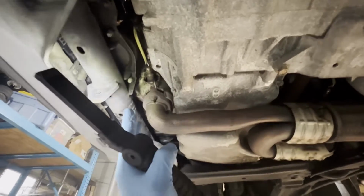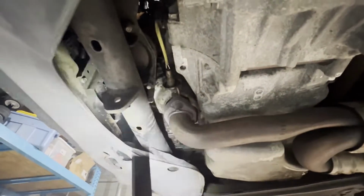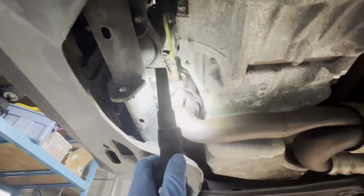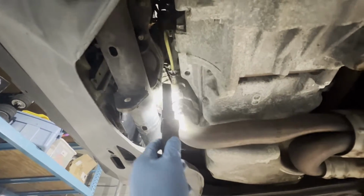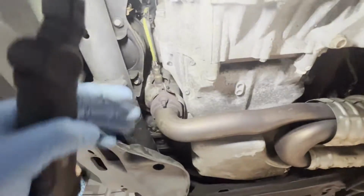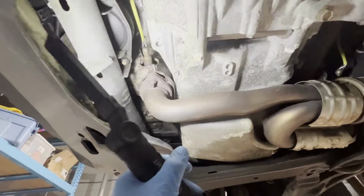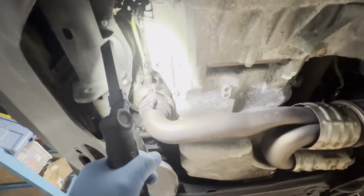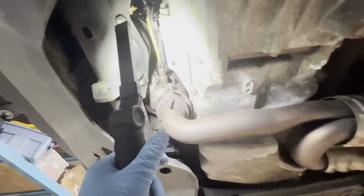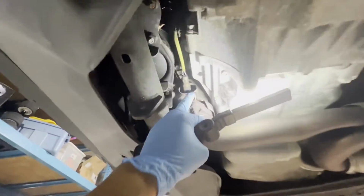If you have the P0430, you'll be looking at the O2 sensor after the catalytic converter. You have one catalytic converter in bank one and one in bank two. You're gonna look at the O2 sensor right after the catalytic converter. There's an O2 sensor before and after the catalytic converter. So you have two catalytic converters, so it's a total of four sensors. But you're just focusing on the one after the catalytic converter. So this is P0430, right by the front side of the vehicle. That's the one after. This is the catalytic converter, and this is after it.